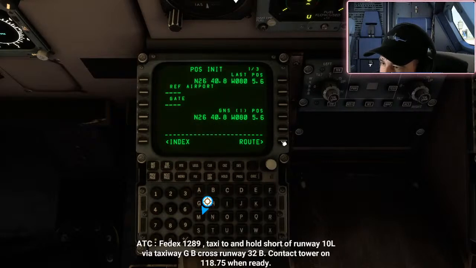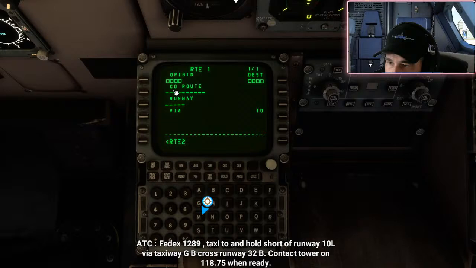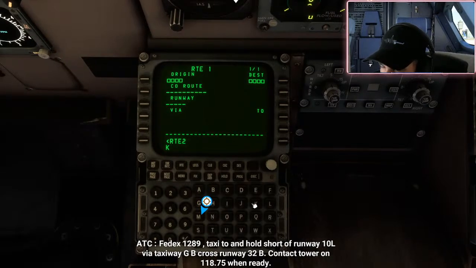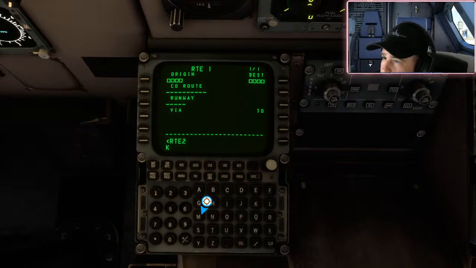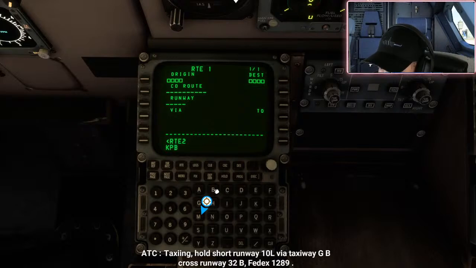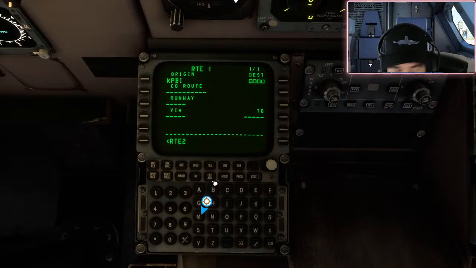And now we're ready to route. We're gonna route from A. Hold my flight plan here. Okay. E. My destination is going to be K T H.